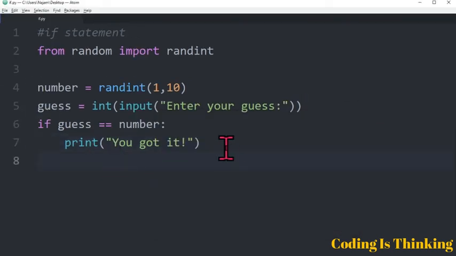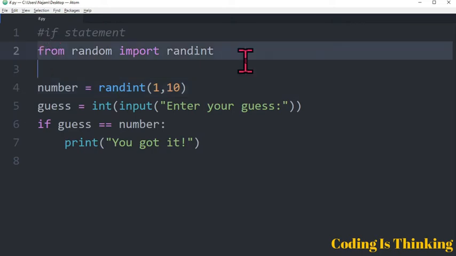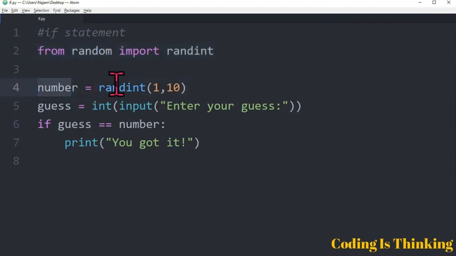We have not guessed the exact number which will be printed here in the random. So let's have a little talk about this. From random, import random. In the second line we want to import random. It will be a random number. So number is equal to random, starts from 1 and goes till 10.